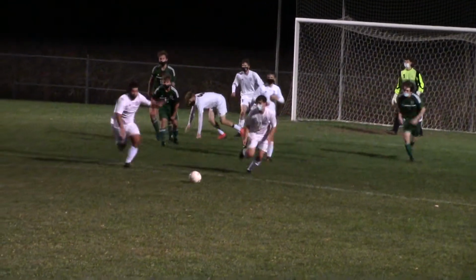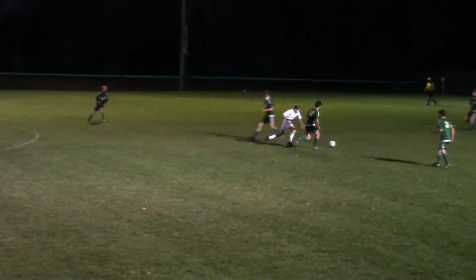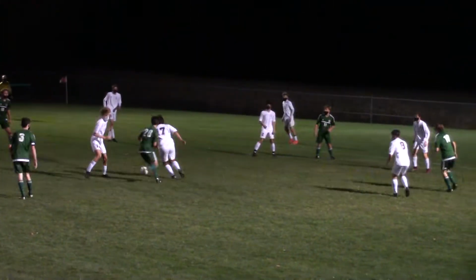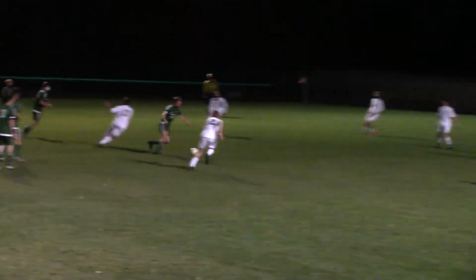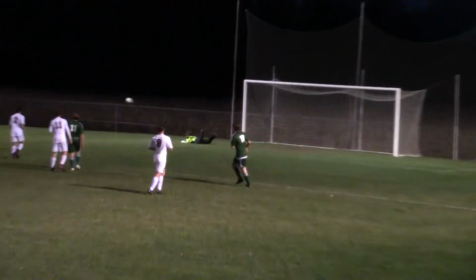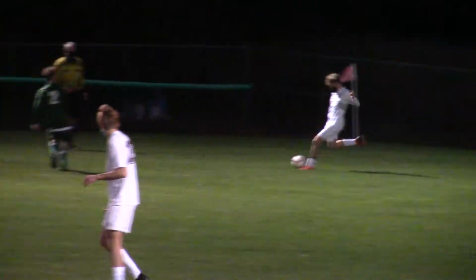The ball is inside the box. It's bouncing around. Now it's cleared out by the Cougars, and it's picked up by Marcus Bedard. He sends the ball forward. It's LaBarge trying to get to the ball, but a good job on Bedard. Bedard sends it forward, controlled by Hansen. Hansen from distance rips a shot, and a nice diving play by Bolson. He sends it to the far sideline, picked up by the Cougars.